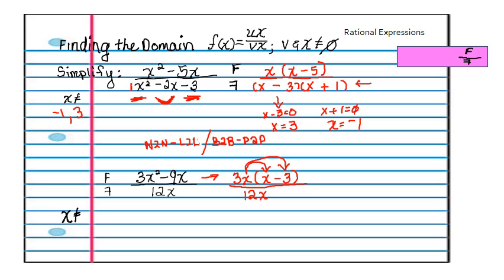So again, since this is a factor, we're just going to go 12 X equals zero. We're just looking for the domain. And so X would equal zero. So the number that X cannot be is going to be zero. Hey, I can fit it right there.